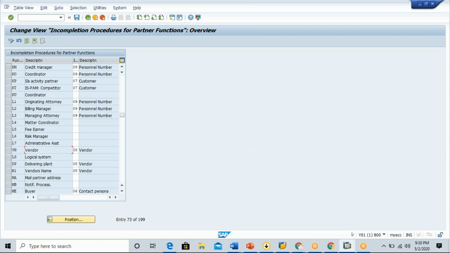But in general, we don't use it. If your customer comes and says, I want some special incompletion process mechanism at the sold-to party level, then you can define that special mechanism using a new incompletion procedure.